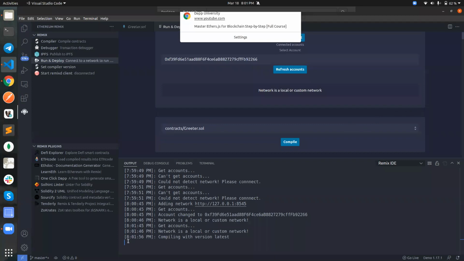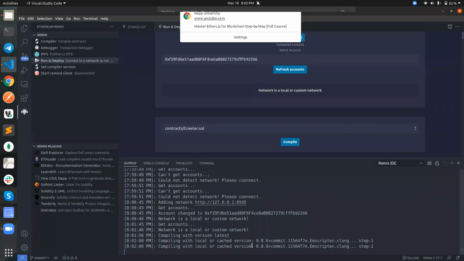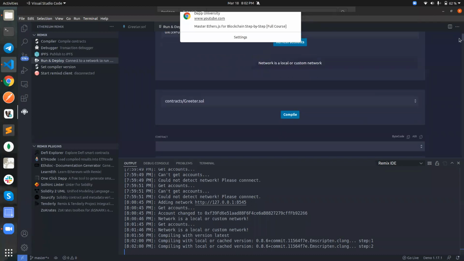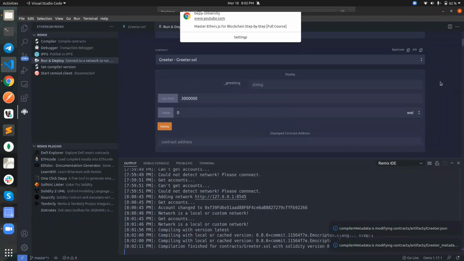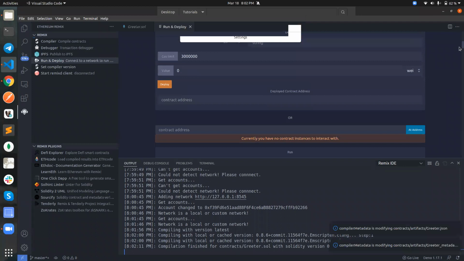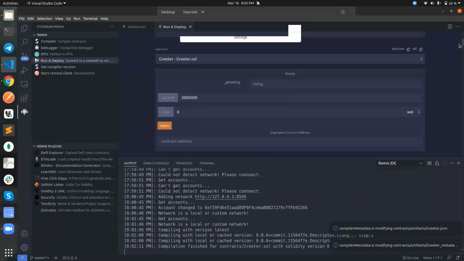As you can see, it's loaded and compiling with the latest version, still compiling. Our compilation has completed now. So let's deploy.